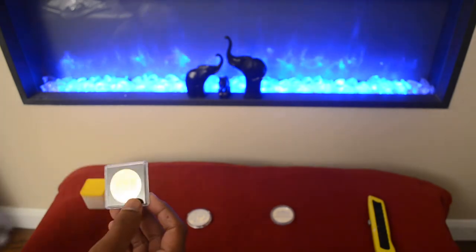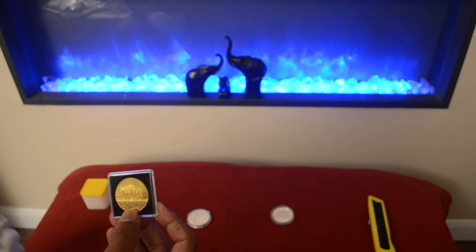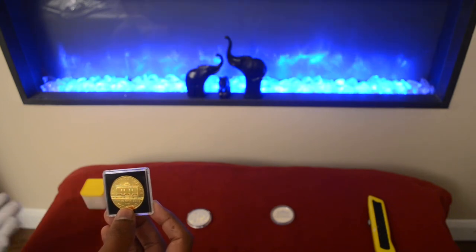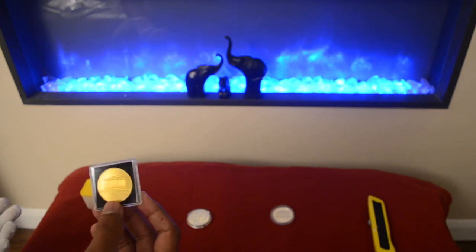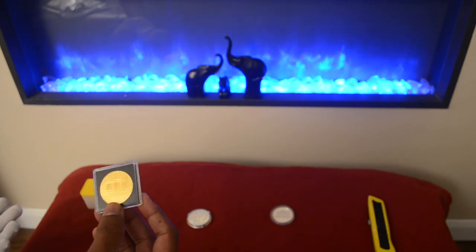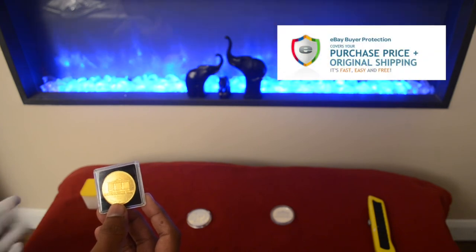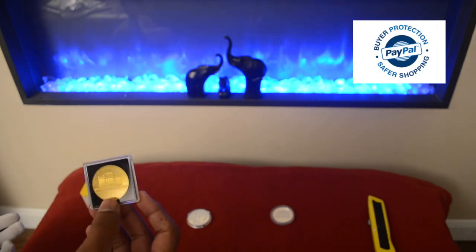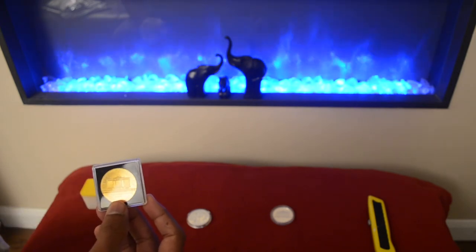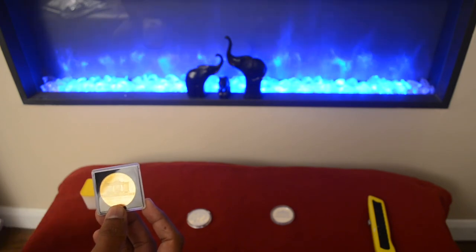I was a bit skeptical, because I was pretty happy with my silver purchases on eBay till date, though I've only started about 2 weeks ago. This is my first ever gold purchase on eBay. I wasn't entirely sure, but I know that eBay and PayPal protect me as a buyer. So if something went wrong, like for example, if this was a silver coin with a gold coating on it, it's easy to find out with certain techniques. I'll show those later.